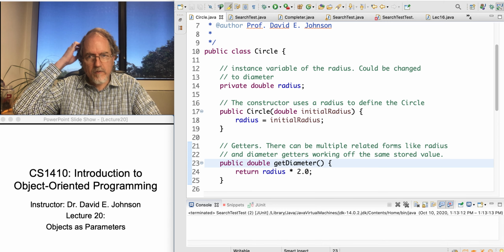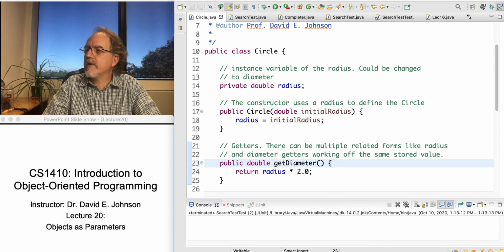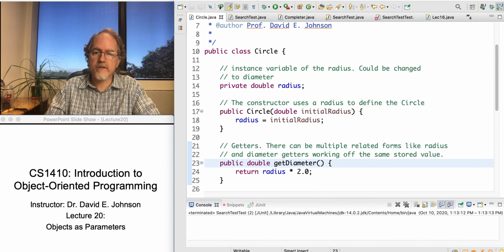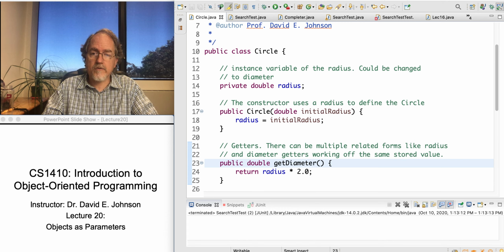We're starting our week after the 2-week circuit breaker, so don't forget that we have in-person recitation scheduled for Thursday and Friday this week, along with the normal Zoom ones. Anyway, we're back to what was our original schedule. I want to continue talking about writing classes and using them.